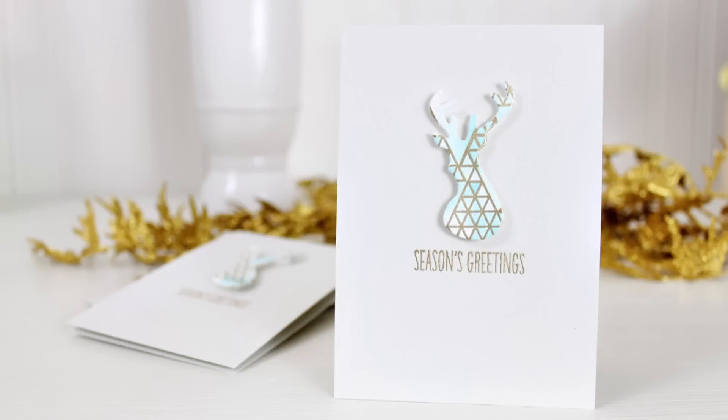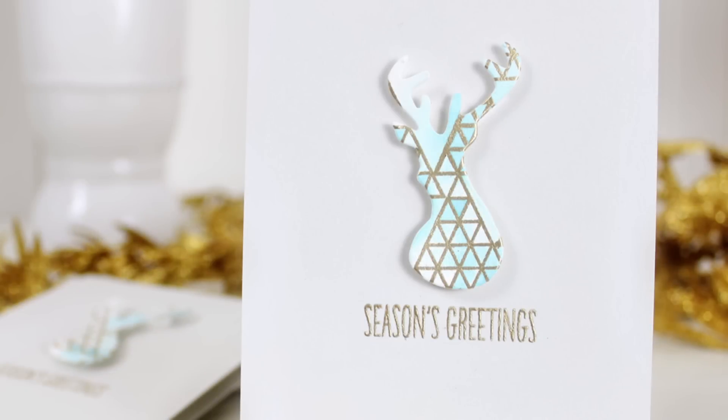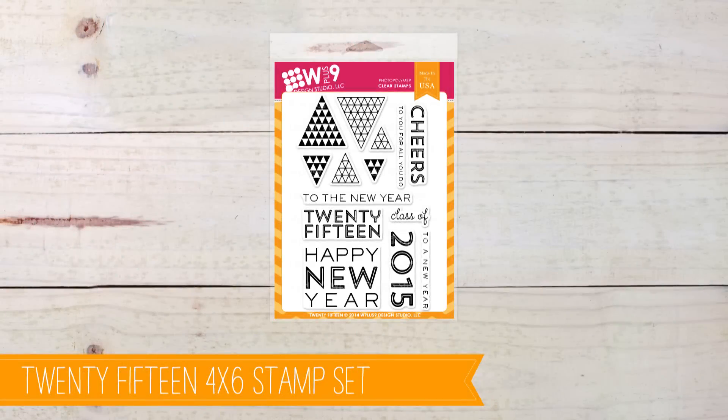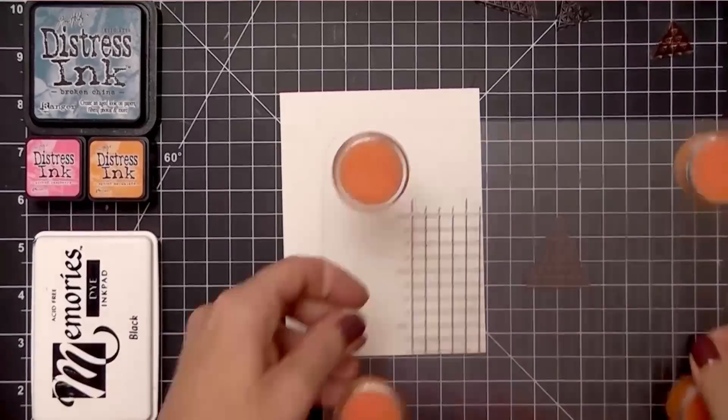I'll show you how to create this series and then I'll also show you how to do another one featuring some gold embossing and some die cutting. These are again really easy to do. You can do several at a time and they both featured the 2015 4x6 stamp set.